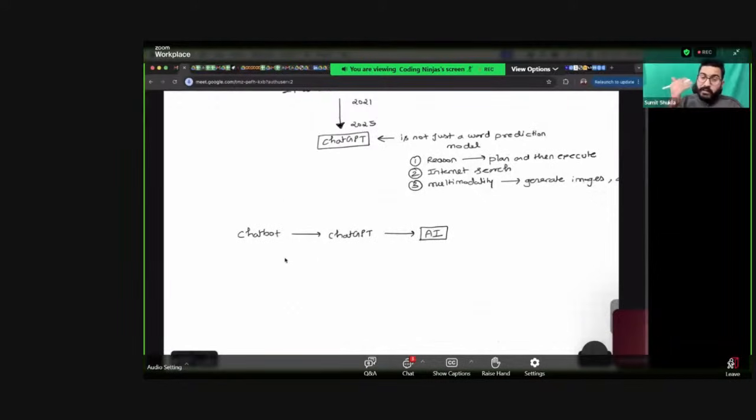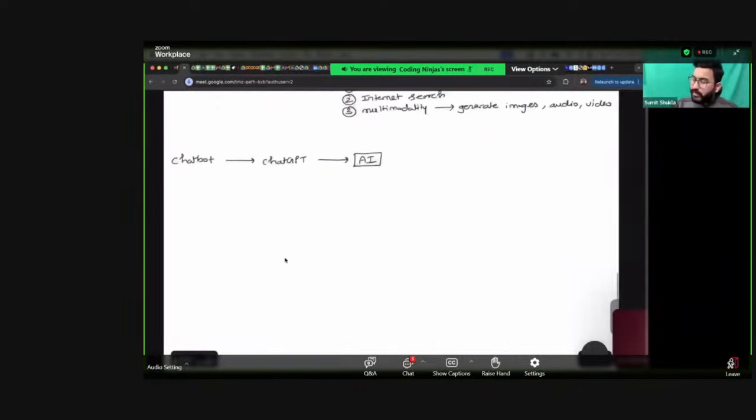Now, what is the meaning of agentic AI? Because we have understood AI. AI basically is that sophisticated model which has the capabilities of human thinking, and it is also able to generate not only text, but also images, videos, and audio. So that is the AI which we use today. But this AI is basically an artificial brain.